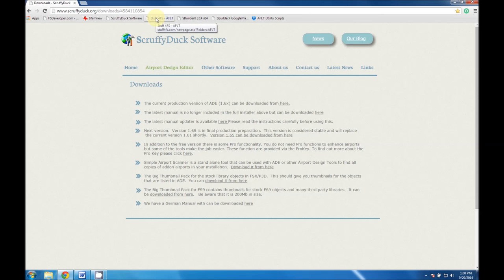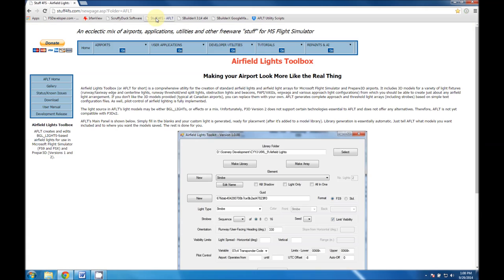Next up is stufferfs.com and the AFLT page. On there, there are two ways to get AFLT. The download link will allow you to get to the latest stable release, while the development release will give you the one that has the new features that they are working on. One reason that I use the development release is that if no one uses the development version, AFLT may release a version that works great on the development machine, but on no one else's, or a feature that breaks something that wasn't checked. By finding these problems and reporting back on the FS developer forum, we can help fix bugs in the software and make it great.